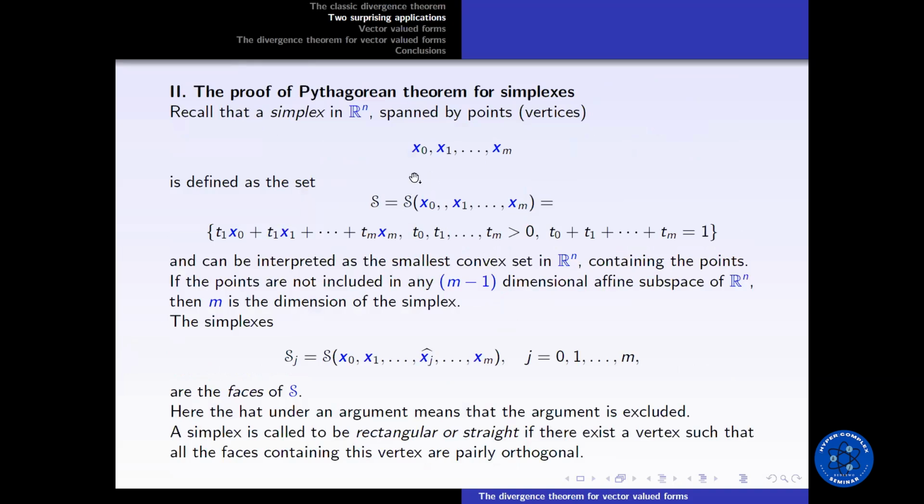The next example, also from ancient times, is the proof of the Pythagorean theorem. We all know the Pythagorean theorem for a triangle, but it can be generalized, for example, to more complicated figures, simplexes. I will formulate it. What is a simplex? Take n+1 points and define the set which is the convex hull of these, the smallest convex set containing these points. Then the sides of the simplex are of 1 dimension less. To get a side of the simplex, remove one of the points from the sequence and again take the convex hull of the remaining points. Then you get a simplex.